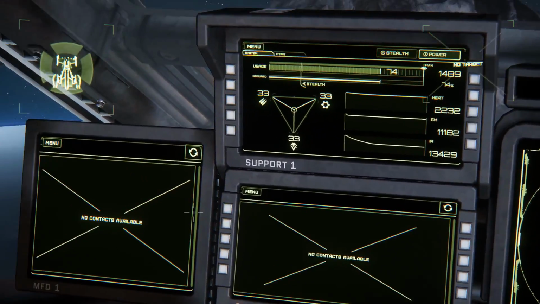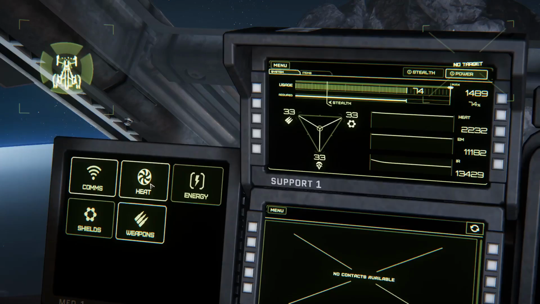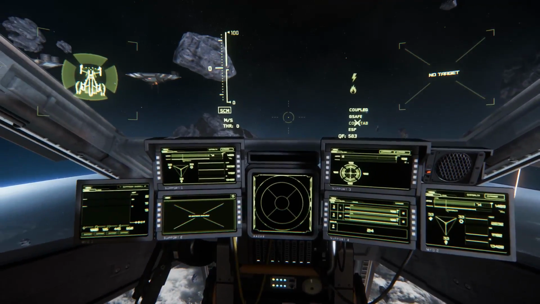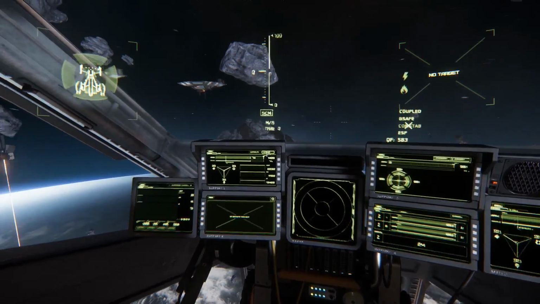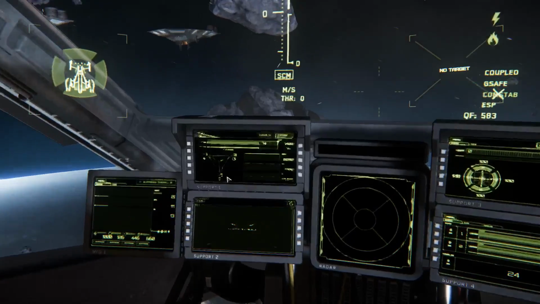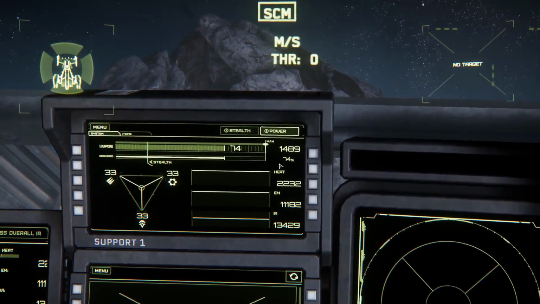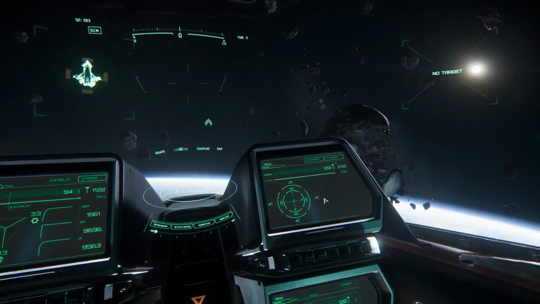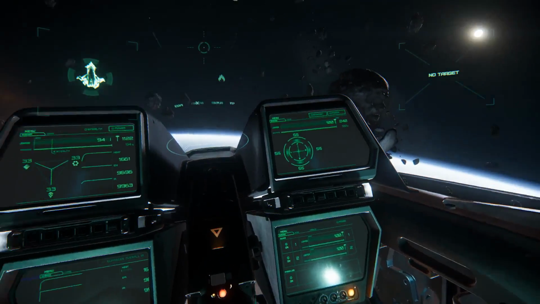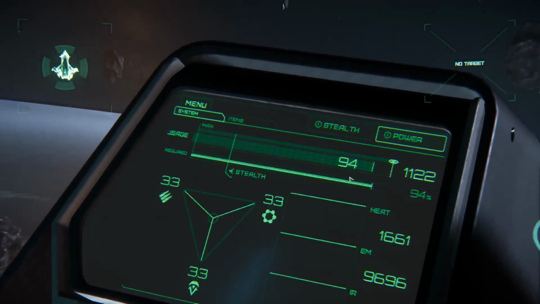shield management. Thanks to the new multifunction display system, we can assign specific screens in the cockpit to always show us specific info. In our case, since we care about the energy, the power we have in our Catalyst and how we can manage it properly, we will choose to have the first screen showing that power. You have to remember that every vessel has a different number of screens in the cockpit, and you will sometimes have to choose which info is more important for you to always have in front of you.